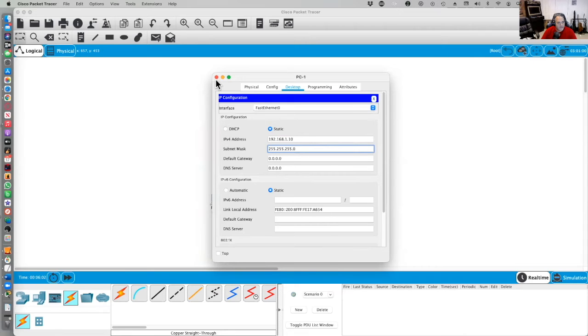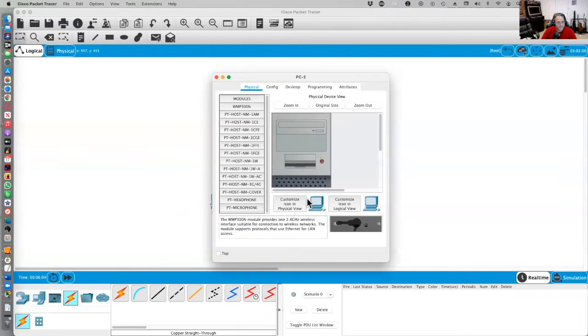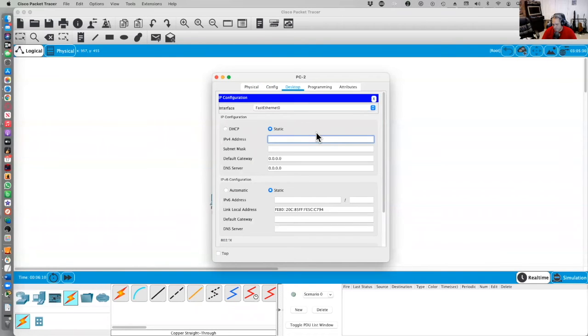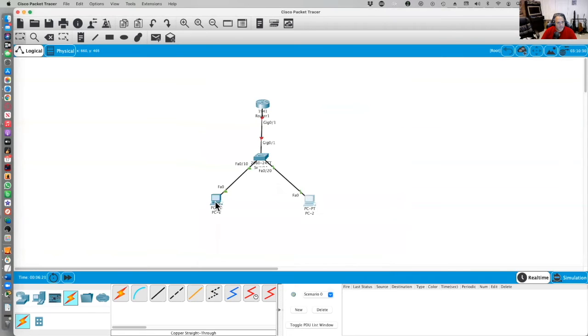Then I'm going to come to PC 2 and do exactly the same. I'm going to add the IP address 192.168.1.20, and the subnet mask 255.255.255.0. So as you can see, I gave the IP addresses to the PCs matching the port that I'm using on the switch.